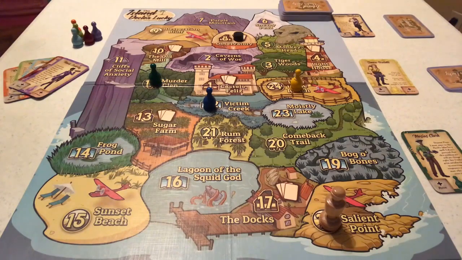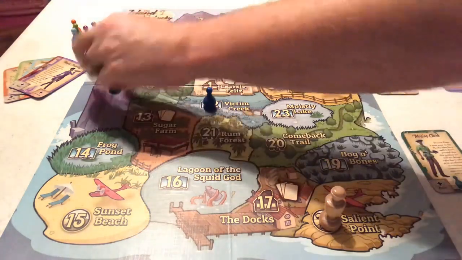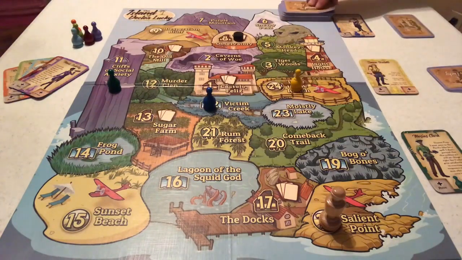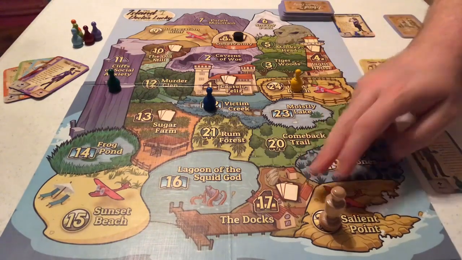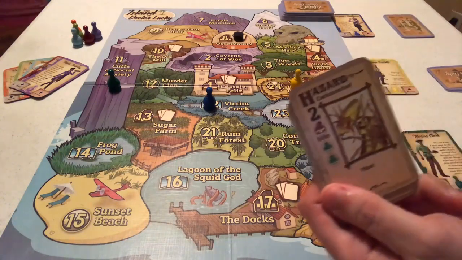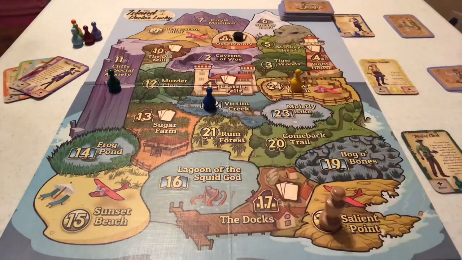They're going to move over to the Cliffs of Anxiety. And because no one can see them, they're going to draw a card. So that's basically the only way you're going to get cards in your hand, is either if you have less than 3 and Dr. Lucky's there, or you're in a place where no one can see you. So they drew a card. They got this card.